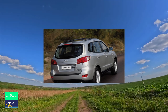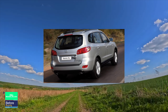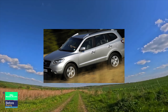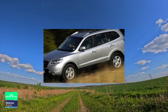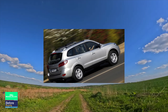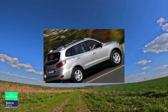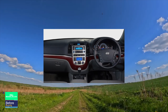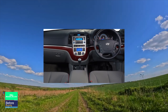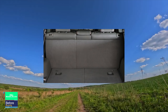Both Santa Fe suspensions are independent with anti-roll bars — the front is McPherson and a multi-link is installed at the rear. A serviceable chassis is moderately stiff, and the car shakes a little on bumps. At high speed, with fast lane changes and in corners, the suspension holds this tall car quite well. The weak points of the front end are the support bearings of the front struts, which can become unusable already at 40 to 50 thousand kilometers, and shock absorbers — especially the front ones — wear out at 15 to 30 thousand kilometers.